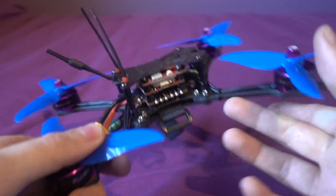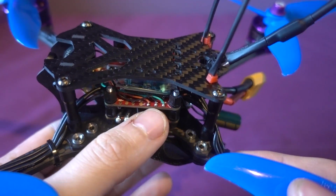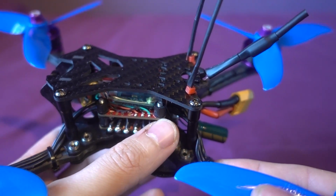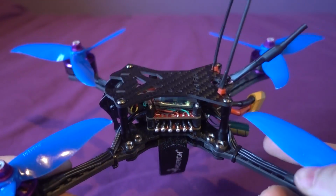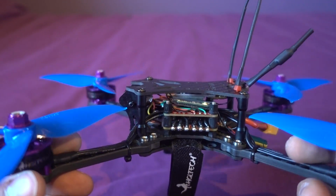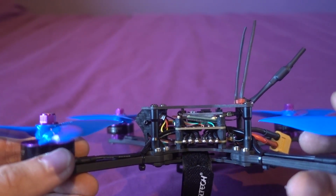So I've soldered in the XM Plus. They do leave these wires soldered in for you, as well as a wire for PPM and DSMX, which I have desoldered by removing the top plate. It was all set up for S-Bus in Betaflight, I should say.